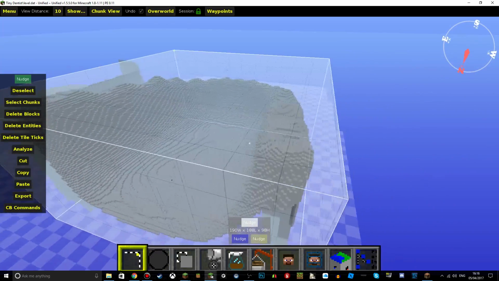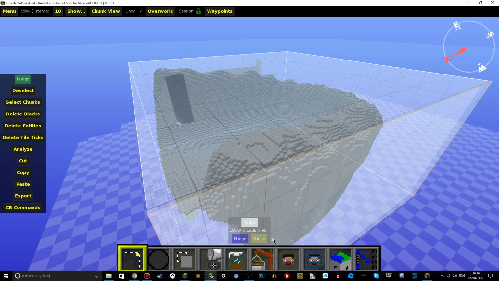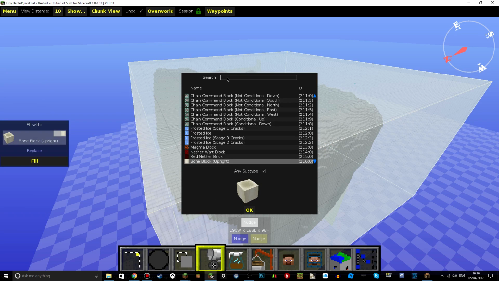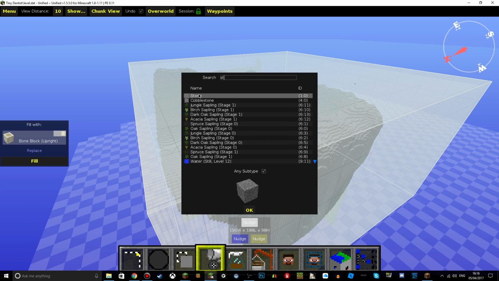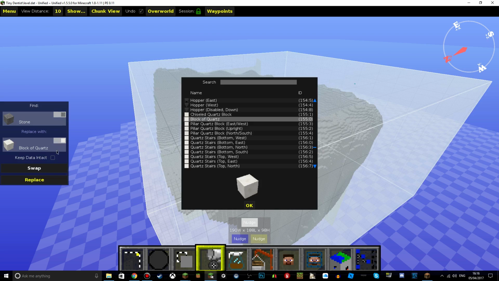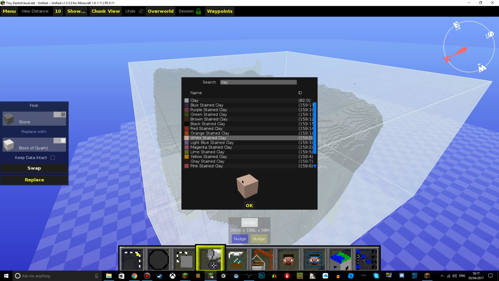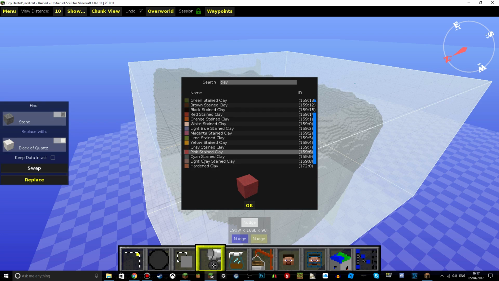Okay, so we're gonna change it from stone into what? Now is the time to tell me your suggestions. Stone. Okay. Replace with what? Clay. There's pink stained clay. There's white stained clay, which isn't actually white. It's a kind of pink, isn't it? What do you think? Pink, which is kind of red. Light, which is kind of brown, which will be disgusting. I think it's magenta, which is a bit weird. I think magenta will be the tongue.